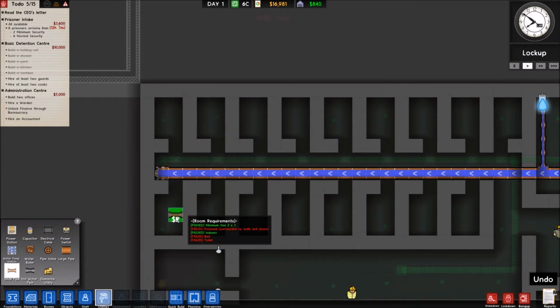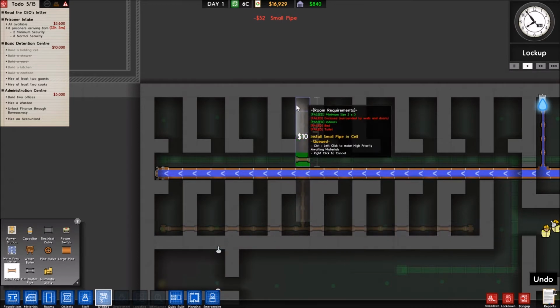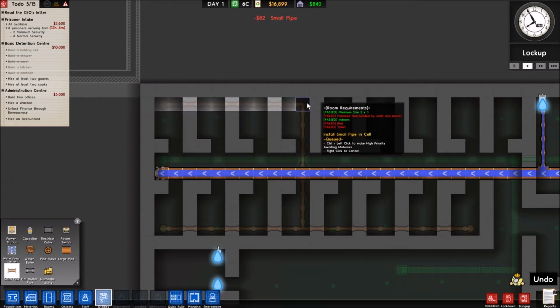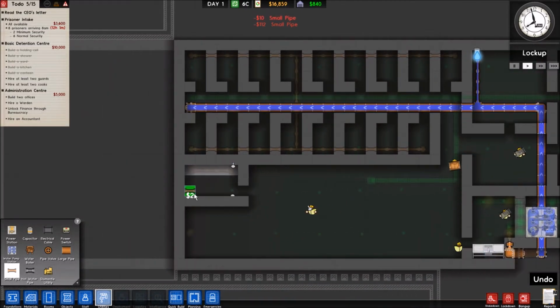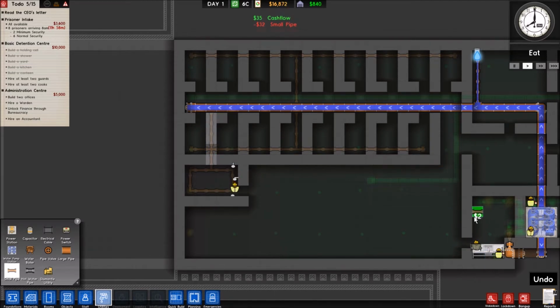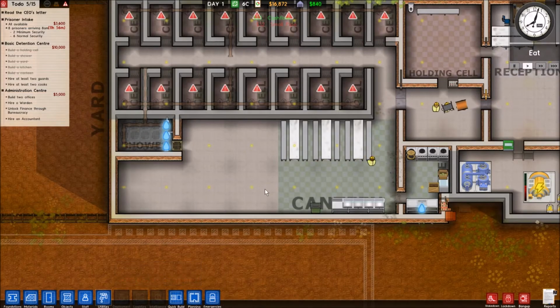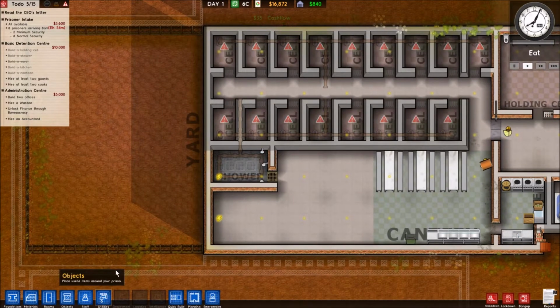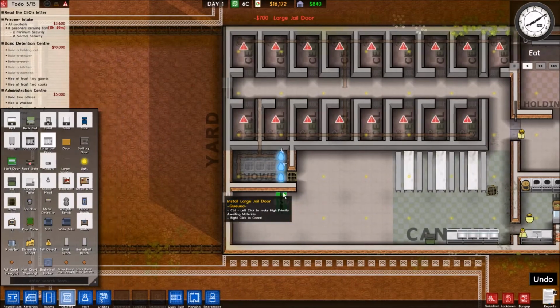And we'll just run a small water pipe there, and then do the same on that side. Then we'll connect up our showers down there. So far, this is looking fairly good. I'm actually... well, excuse me. Very impressed. Alright, and we'll just add one large jail door there and there.